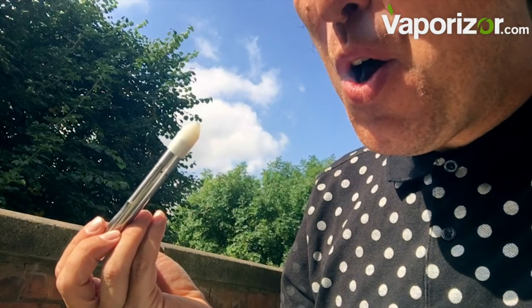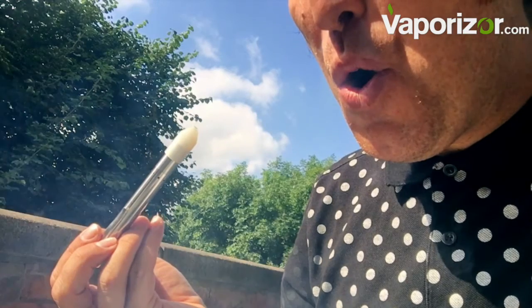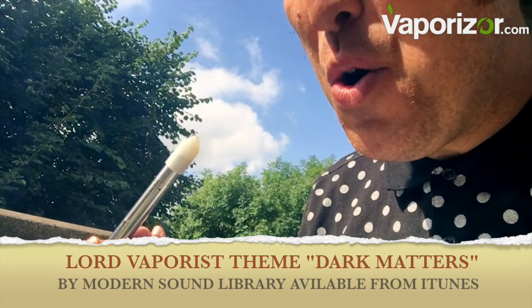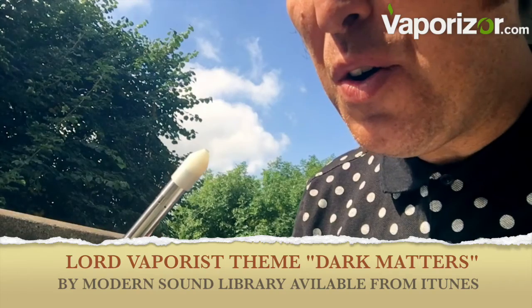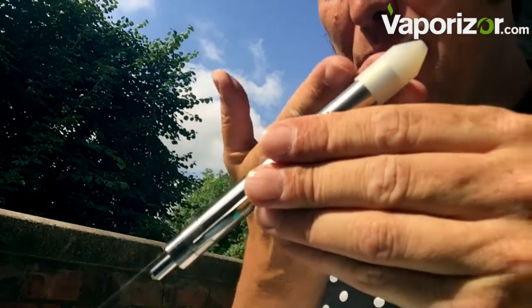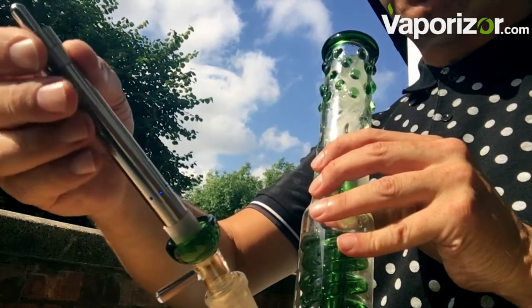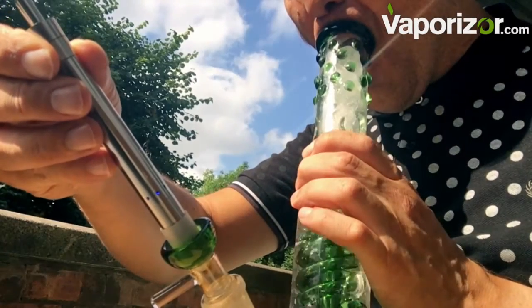Wow, and the taste is incredible. It's quite simply the best vaporizer I've ever used — it was worth the year's wait. I've changed how I vaporize now: quick little bursts rather than nursing the vaporizer for half an hour. You can see the surprise on my face — glorious. This is what everybody seems to use this device for. I've also got ice in the top of this bong.